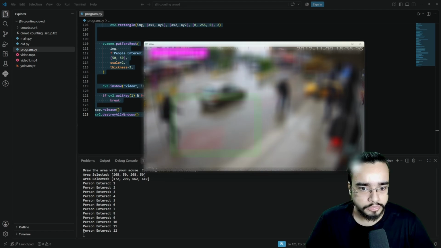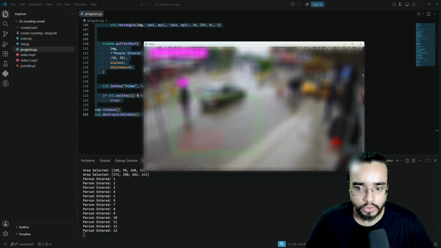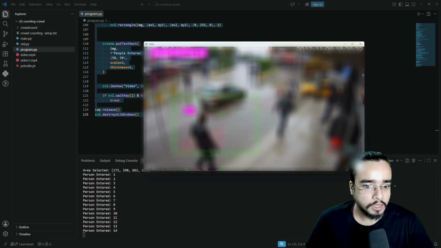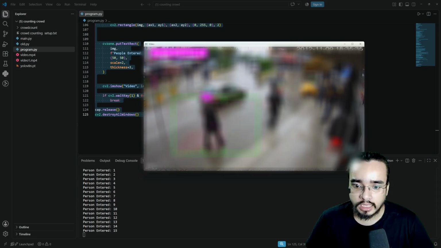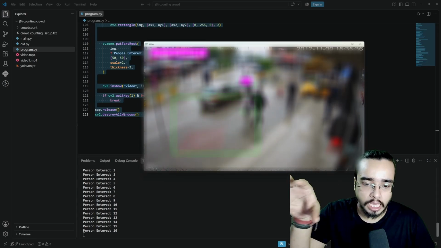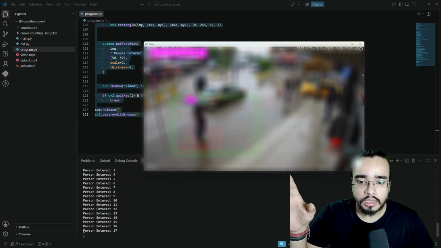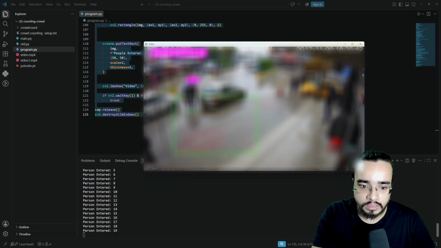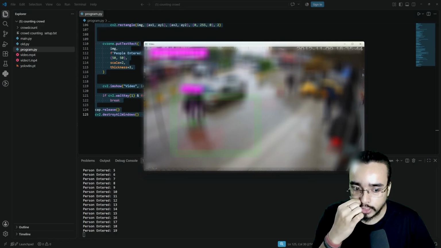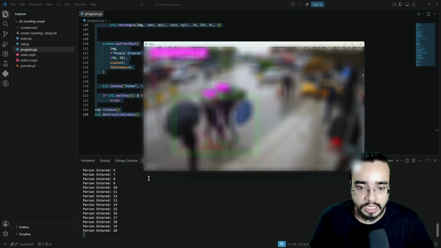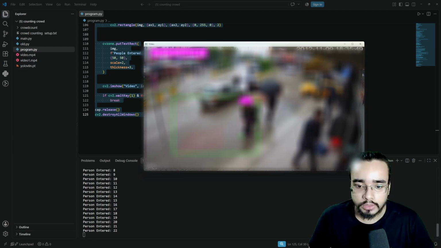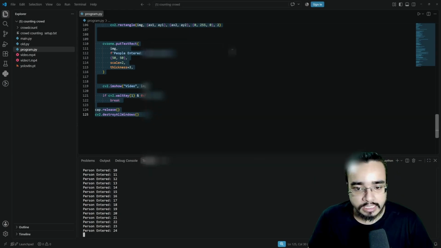Now, if you're curious why I am not showing you the actual video, this is a security cam footage that I took, and I don't want to show specific people's faces. So I'll blur the area, and you'll only be able to see the output and the blurred selection of the people. But yeah, let me press the escape key.